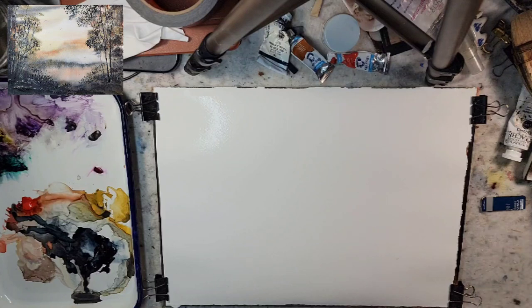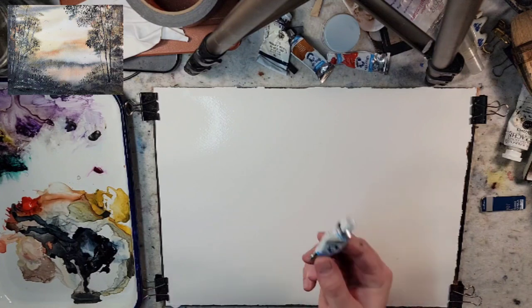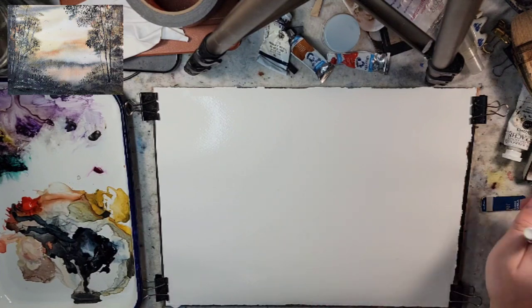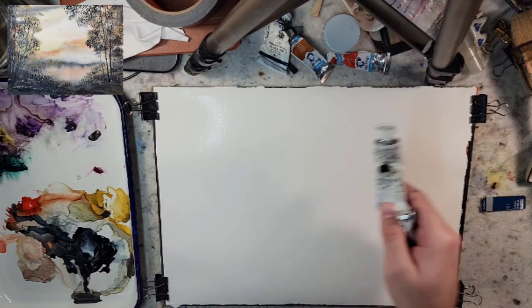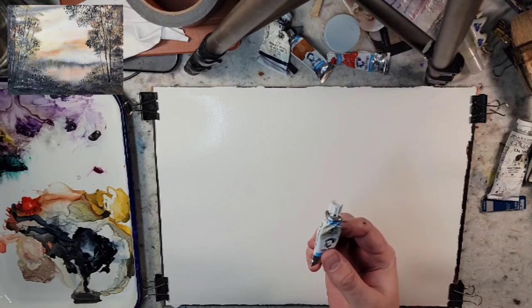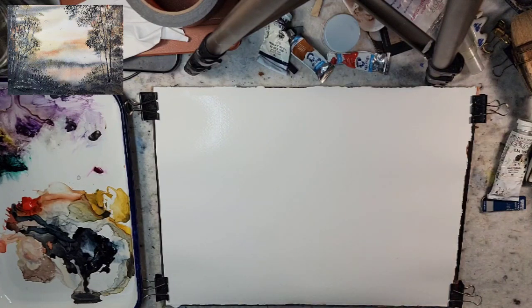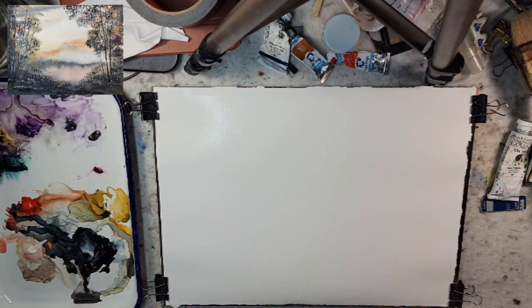The original palette had a white. I took out titanium buff. I think from this point on after this video I'll probably play with white gouache because the titanium buff just doesn't seem to cut it. White in watercolor is difficult and I was trying to maintain as close to not using gouache as possible. It kind of has a cream color - it's a really nice color and we'll see how it works with this.